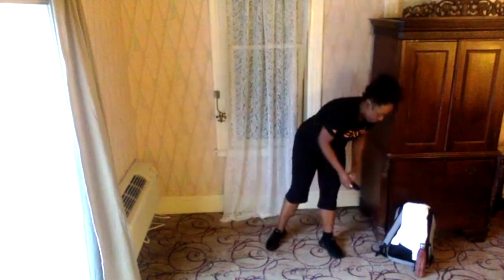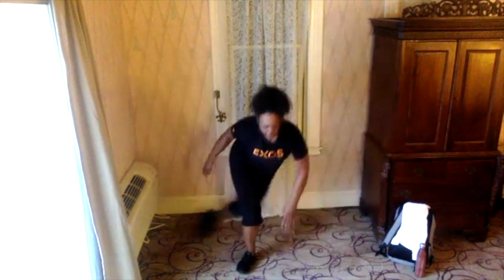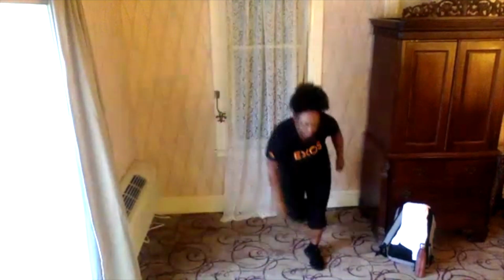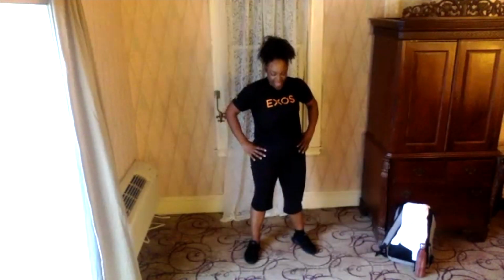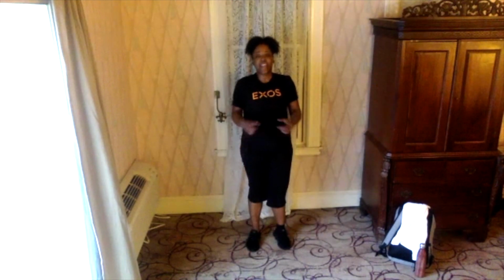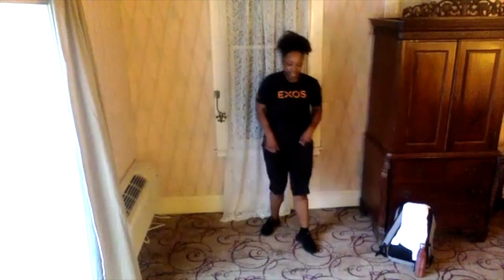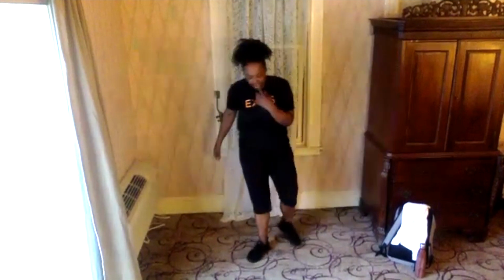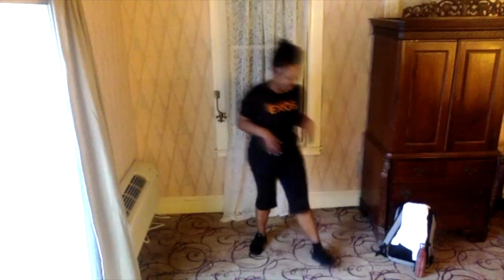Speed skater, all right? Remember, you can decide what you want. Jump, touch the ground. I don't have as much space, so I hope you have more. Then we have squat jack, so you can decide how you want to do it. And then jump and shoot. I'm just going to grab the ball, shoot, grab, shoot. And then end it with squat marches, okay?